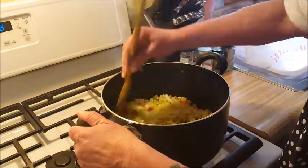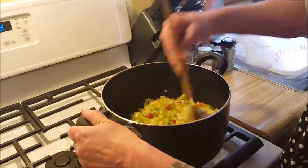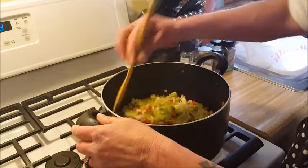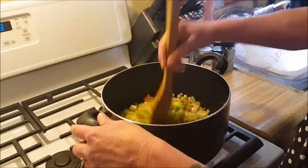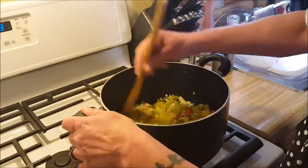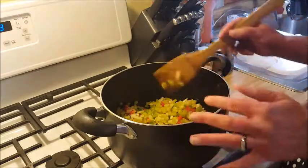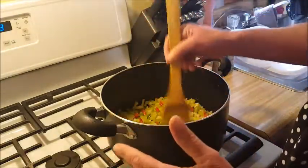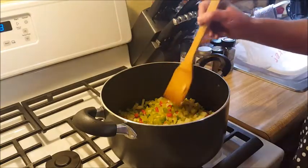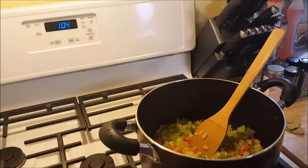Everybody's in the pool. Now these are probably going to saute about 10 minutes. I really want them to be soft. I want all of the flavors to get together in there. I'm not going to add any seasonings to them yet. I'm just going to kind of let them pretty much just hang out in the pot and do their thing. I'll show you what they look like and exactly how much time it took me to get them to where I want them to be.